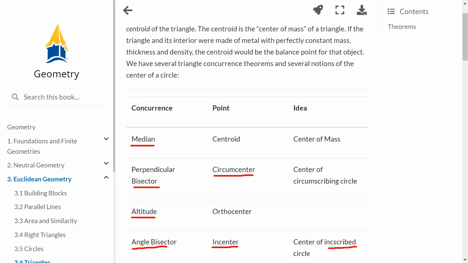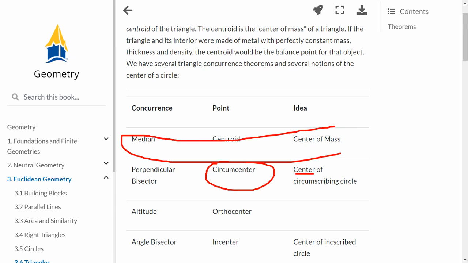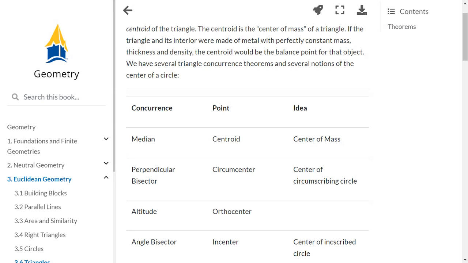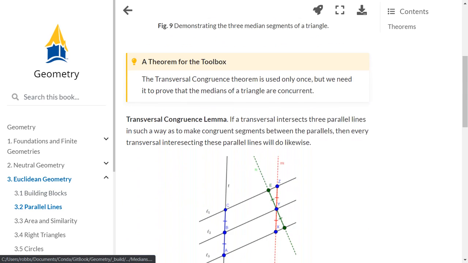So if I want to draw a triangle, I am not going to get this right at all, but an inscribed circle is one that is tangent to all three sides, and the circumscribed circle is one that's tangent to all three vertices, and that's a horrible drawing, but you get the idea. The point is that if I want to find the center of those circles, I find the concurrency point, and they have definitions. And I only throw that out because we'd like to do this for all of these, but it turns out that the median concurrence is actually a very primitive idea, and we can get it as soon as we come up with this toolbox theorem.